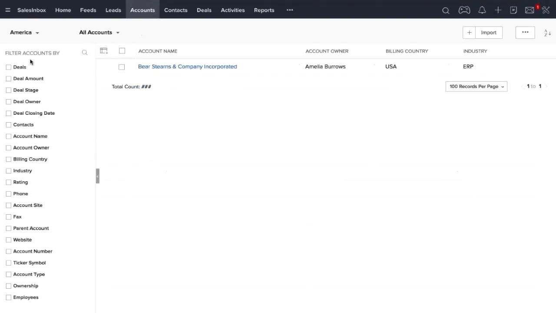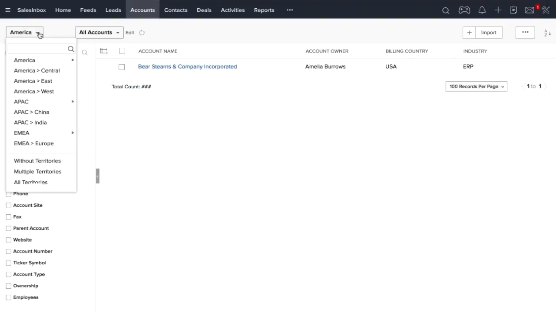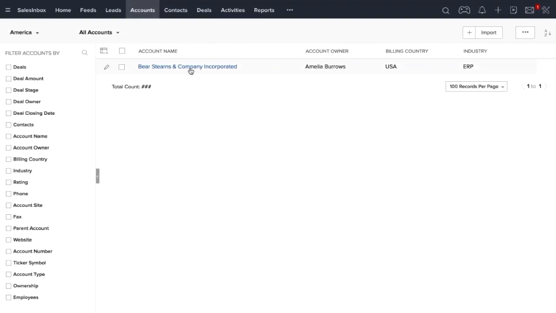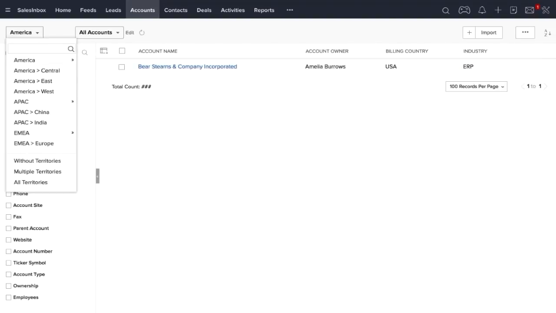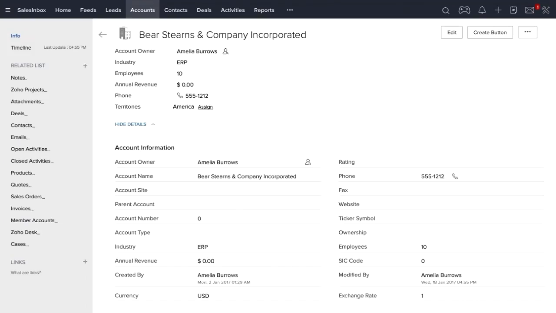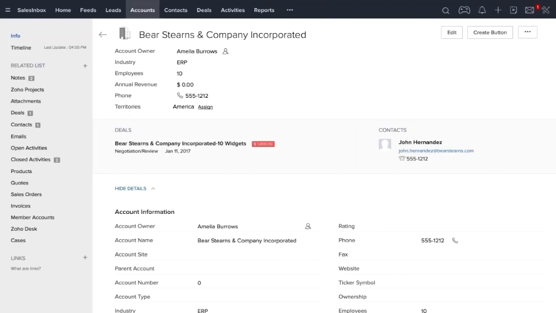If you want to view the list of records related to a specific territory, you can go to that view and access the records. This territory view will also be available for the users who are added to that specific territory. And once you go to a specific account record, under the territory field you can track to which territory the record is assigned.